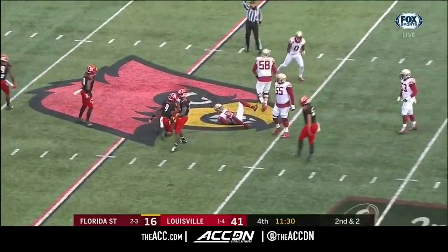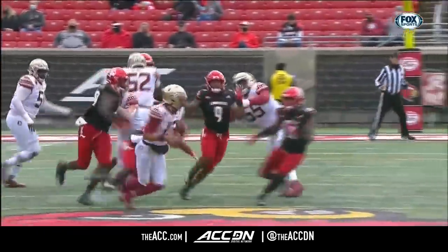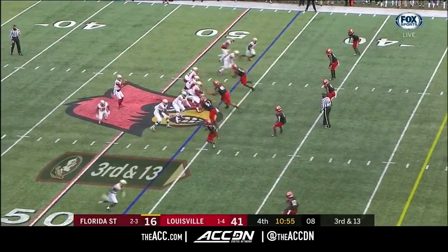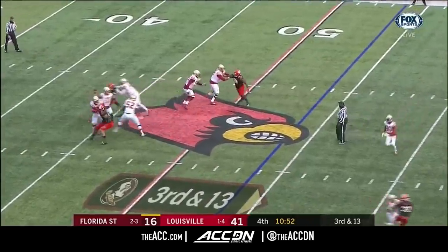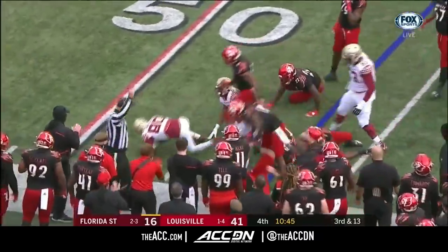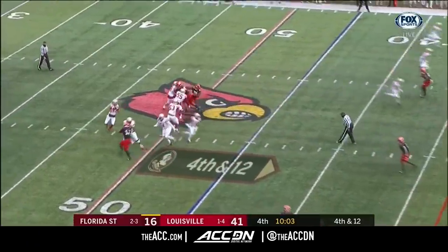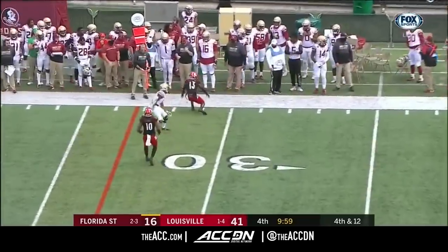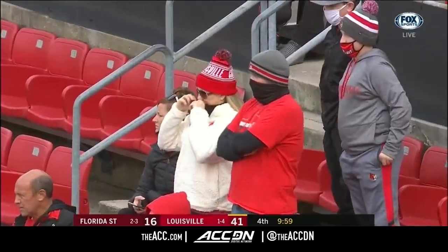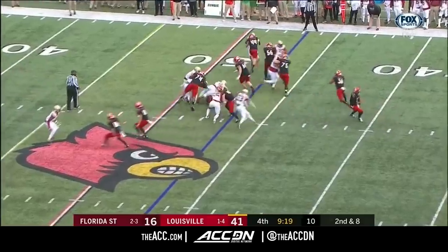Travis pursued and taken down. Yasir Abdullah open — make a play today. Nice play there by 22. Third and long — underneath, complete. Wilson — well short of the line to gain, which is up near the 33-yard line of Louisville. One for two on fourth in the game — Travis stands tall, throws it to the 30, but it's too high for the receiver.